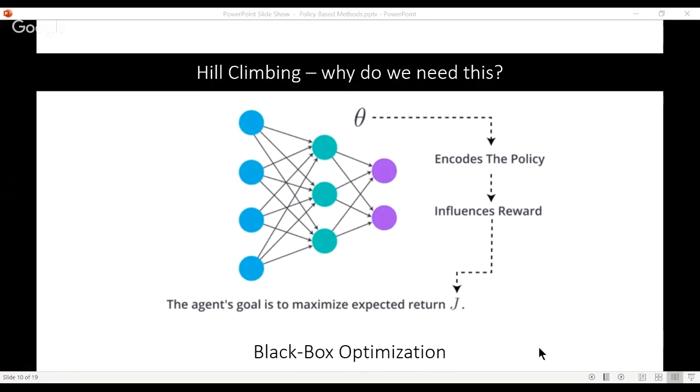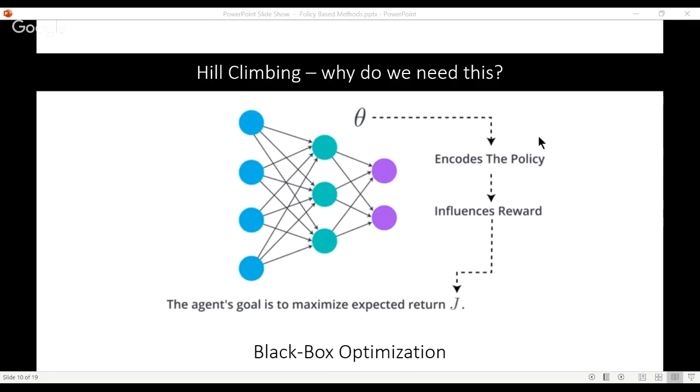So hill climbing is exactly opposite of gradient descent, as you can also guess from its name. In gradient descent, we optimize our theta, we change our theta parameters. Theta is all the parameters of this neural network. We change or adjust their values in such a way that the loss is minimized.